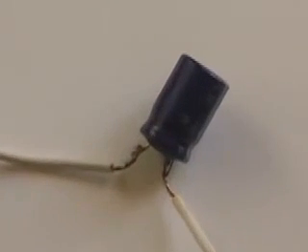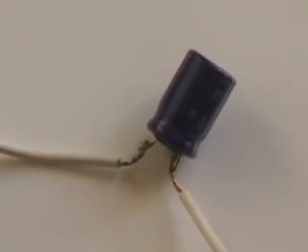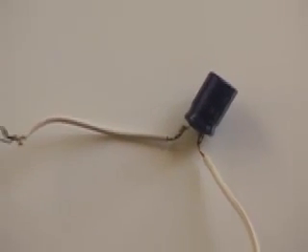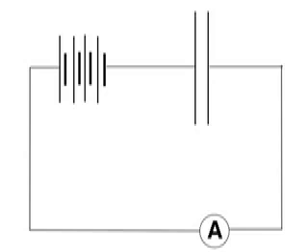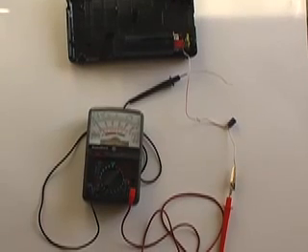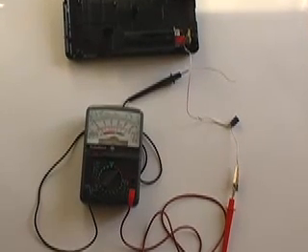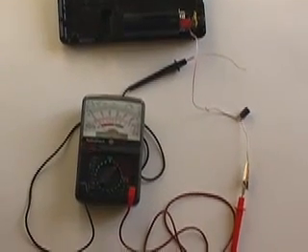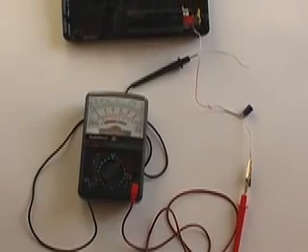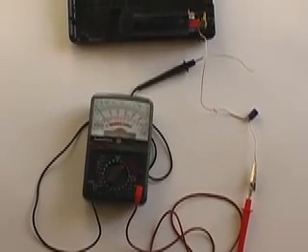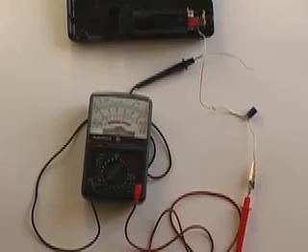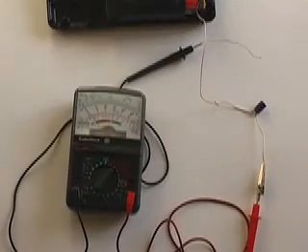Here we have a series circuit consisting of a capacitor, a multimeter, and a power supply of 4 cells. The circuit diagram will look like this, except that in the components you can see, the circuit is not complete. We've left one of the wires loose. Just to quickly show you what happens when we connect the capacitor and make a complete circuit.